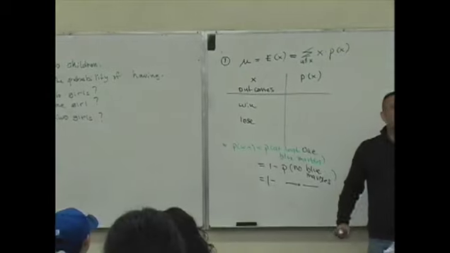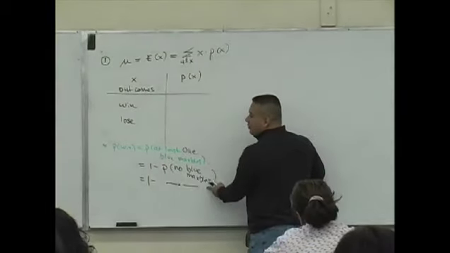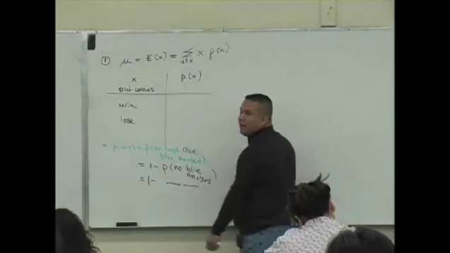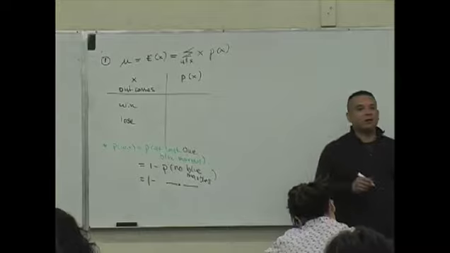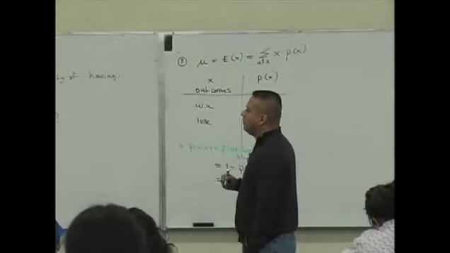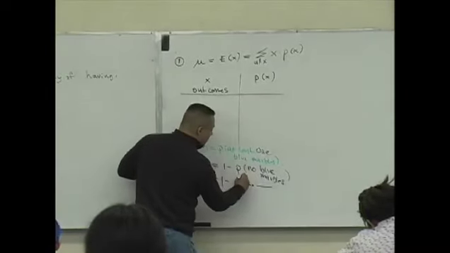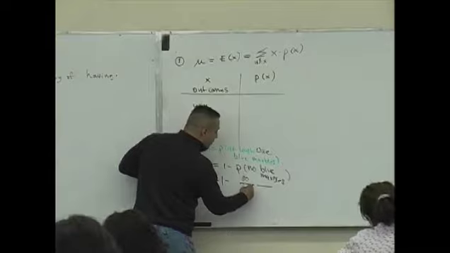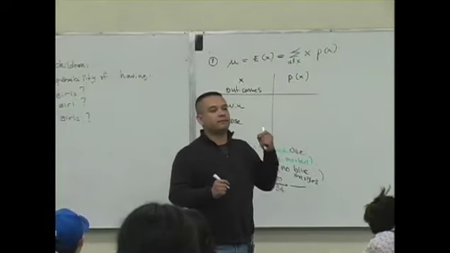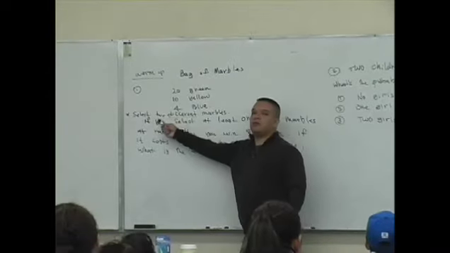2 fractions. So you reach in the bag. If none have to be blue, that means the first can't be blue and the second can't be blue, right? So what's the probability of selecting a non-blue marble from that bag? 30 out of 34. Good. What do you do with that non-blue marble you just took out of the bag? Why is it out the window? Because they're saying 2 different marbles.